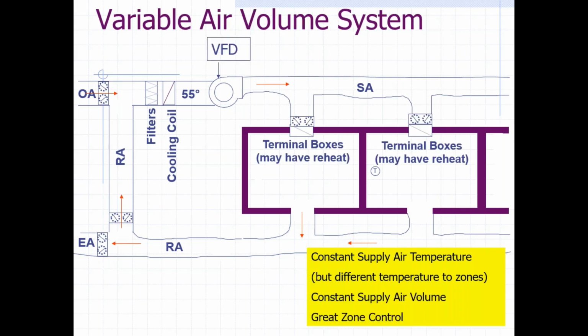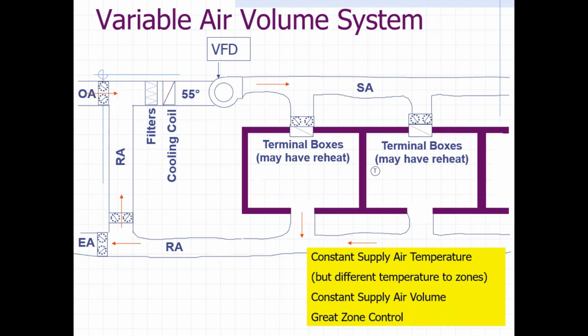A variable air volume system is just like a terminal reheat, except the difference is in the terminal boxes. So now they still deliver this 55-degree supply air, but now they have dampers that will close. So let's say you have a room that doesn't need full cooling, so let's just close the dampers a bit. Oh, but now it's still too cold. Well, we close the dampers to their minimum position, which might be, let's say, 25% or so. It closes to the minimum, but it's still too cold. Then it turns on reheat. So the reheat comes on after the dampers have closed to the minimum position.